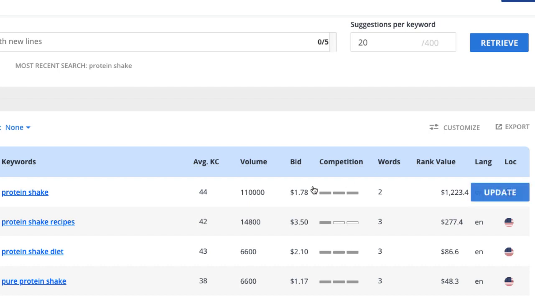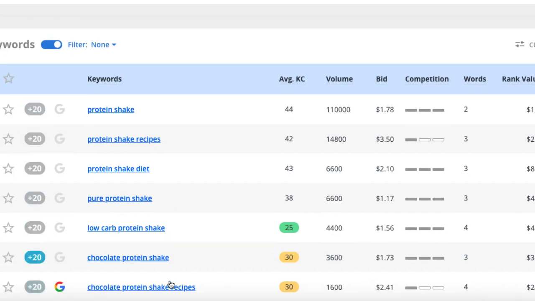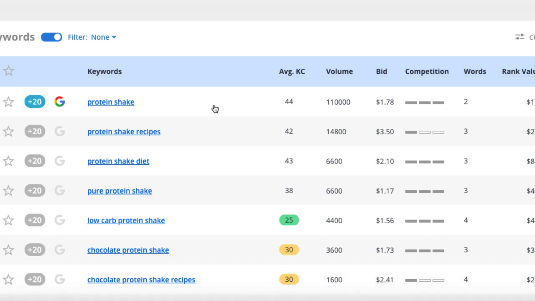Now I'm not looking for bid cost. I'm not looking for advertising cost here because I'm not planning to advertise. What I'm planning to do is build a content schedule that I can use to beef up a blog that we have. hardyandhealthy.com is a new blog that we've got on smoothies and protein shakes.